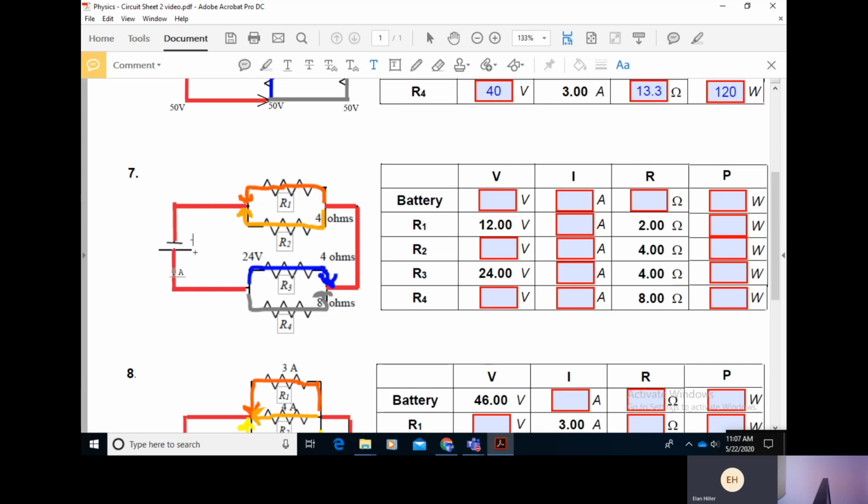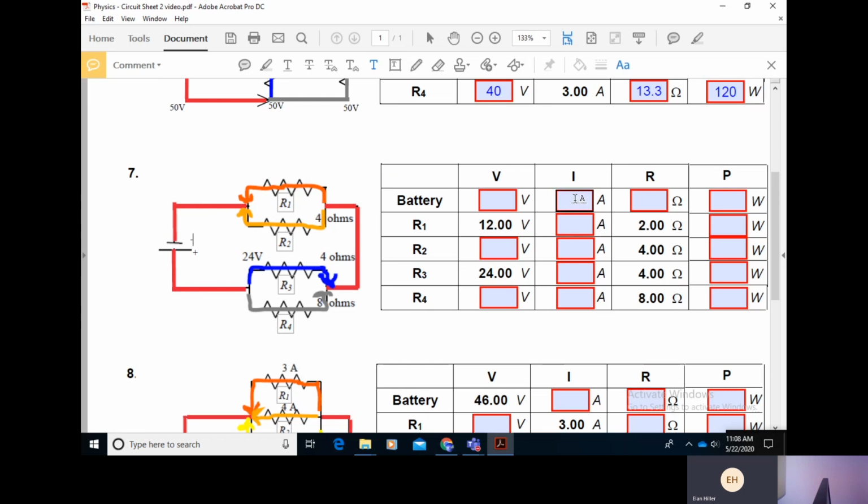Okay, and we trace the current through the circuit. It's already been done for you, but we're going to follow what's already been done. The black current is the total current, and it's going to split up here into the blue and the gray. So the blue current goes across the top, R3, the gray current goes across the 4, and it adds up to the total current that you were starting with here. That same total current splits up again into dark green and light green, across R1 and R2. The two greens come back together to form the total current back to the battery again.